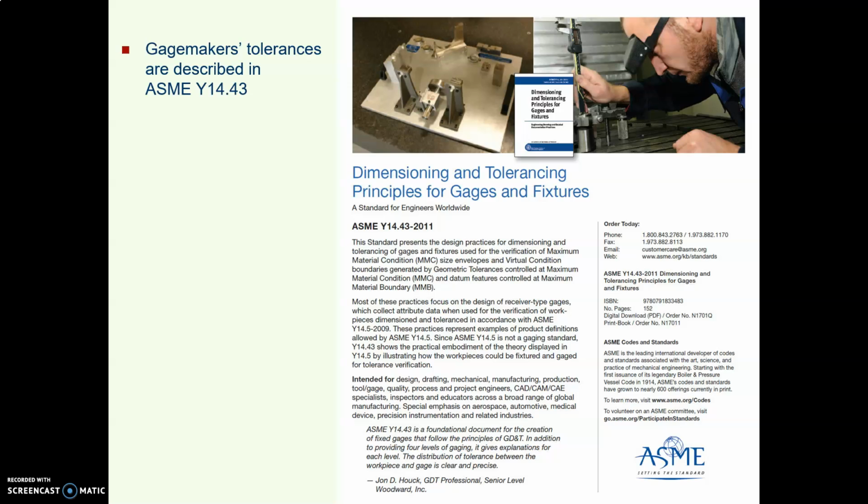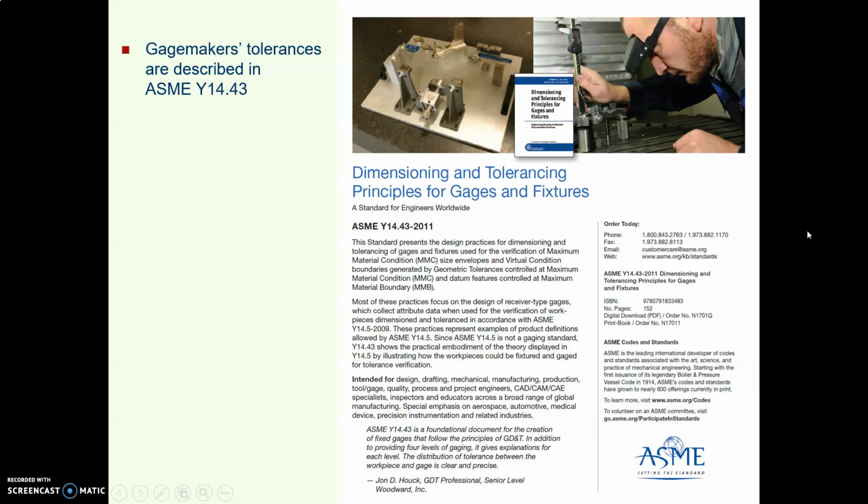Gauge makers, people who actually make the tooling, are highly professional machinists who do extremely precise work. There is an ASME standard for the work that they do. It's ASME Y14.43, dimensioning and tolerancing for gauges and fixtures.